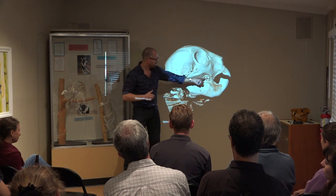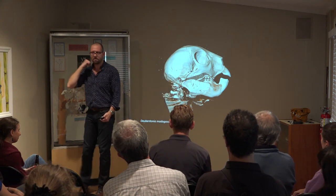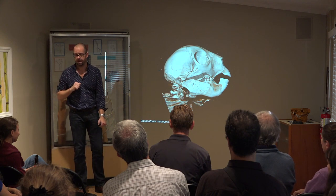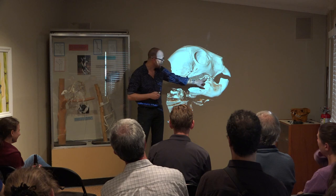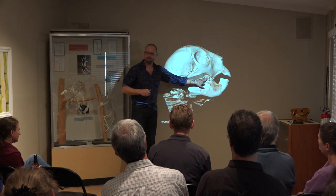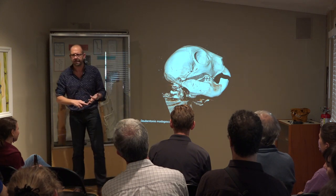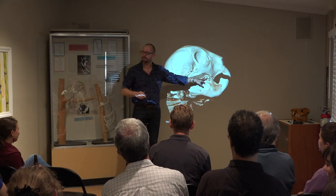So if they're biting here at the molars, this is going to push the joint backward, the mandible relative to the cranium, and I think it's dislocating its jaw, and so it's just not biting hard. It's like, that's it, I'm not destroying my own mandible. I mean, they're not that dumb. I really think that's what's going on. So it's really optimized for biting on the incisors. They're still biting hard in the molars. It's hard enough for them to reduce any type of food that they eat in nature, insects or some fruits or whatever. They can chew it. It's not a big deal.